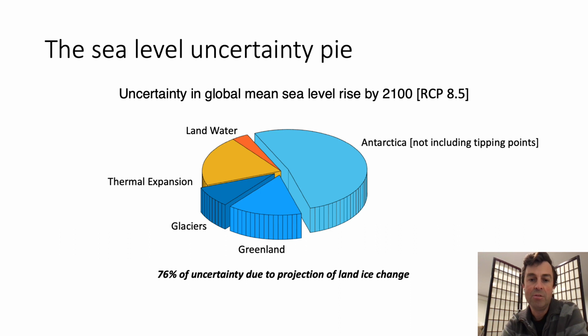When we look at the sea level pie in terms of the uncertainty in each of the different components, you can see that there's a reduction in the proportional uncertainty for thermal expansion and a large increase in the proportional uncertainty for the Antarctic. That's because of the dynamics that can unfold in the Antarctic that become highly unstable and can cause rapid changes in sea level over the next century and beyond. So it's really changes in land ice and projecting those into the future that need to be better constrained if we want to reduce uncertainty in sea level projections.